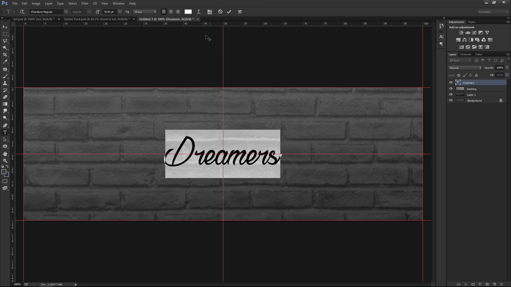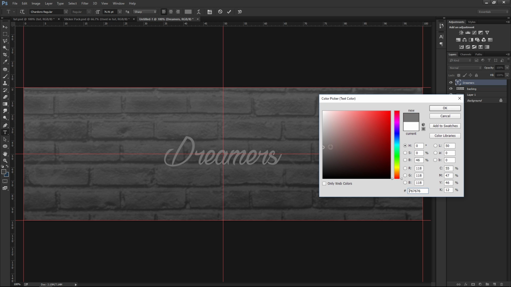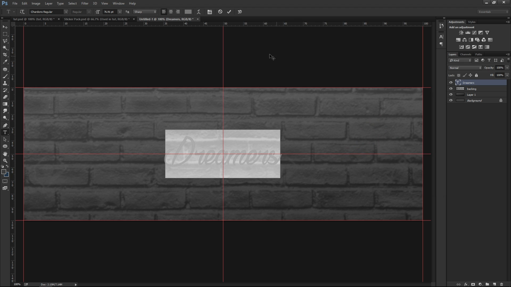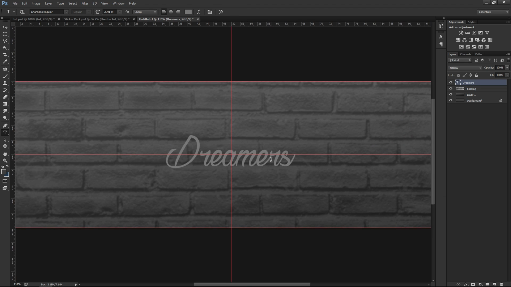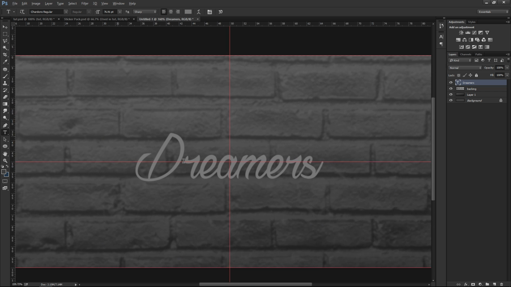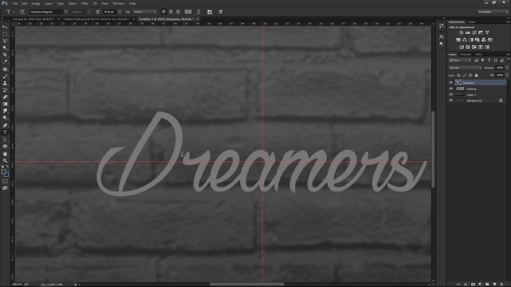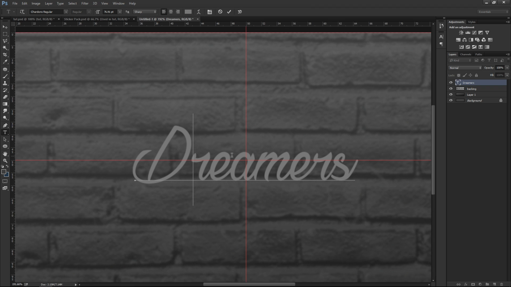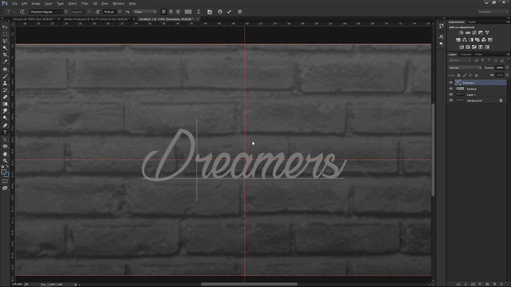Now for this tutorial, I'm going to be making this text gray. It doesn't matter really what color it is for now, but I also wanted to fix this little gap between the R and the D. If the font isn't aligned perfectly, you can change the kerning, which is pretty much just the spacing between the letters.